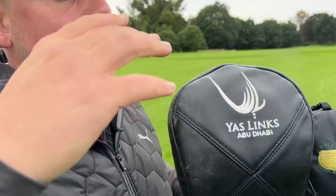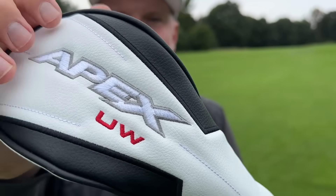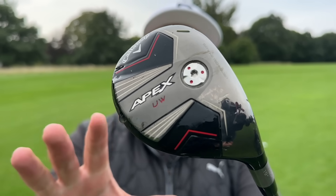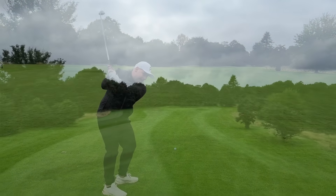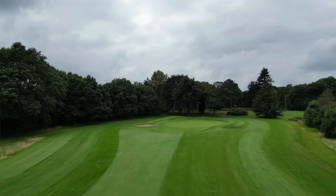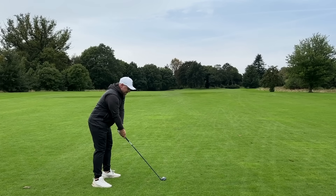In this top secret golf bag I have the most underrated golf clubs of 2023. The golden rule is we are only allowed each brand once. Let's kick things off — you've already seen the head cover. I think this is potentially the most underrated golf club of 2023. It's a fantastic option if you want a hybrid, a fairway wood, or a mishmash of both. The previous version we did not get in Europe — only in the States — but it was so popular we now have the modern version in Europe and the UK. I absolutely love this. I really enjoyed testing it. I'm going to play a couple of holes starting midway up the 10th hole here at Woolly Park Golf Club. I absolutely love how easy this club is to launch. I was playing some of the worst golf of the year and still managed to play some really good shots with it. I've got this in 17 degrees.